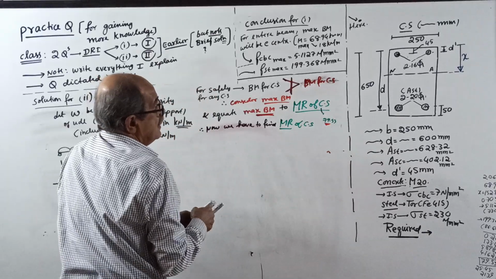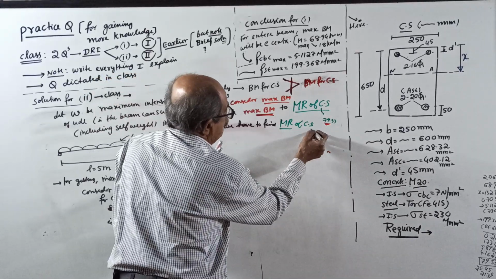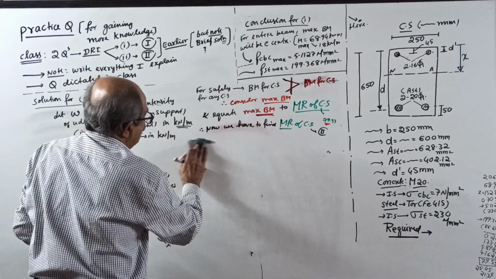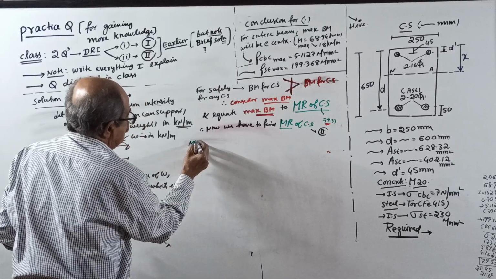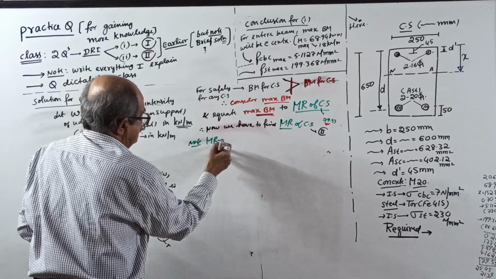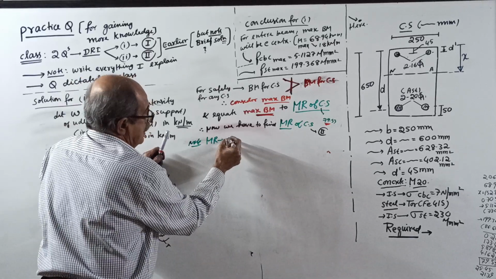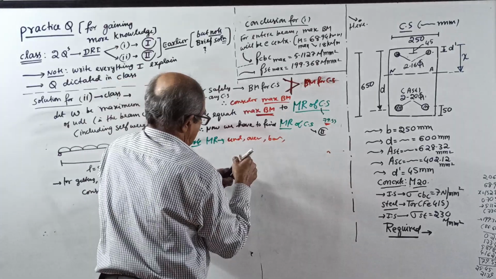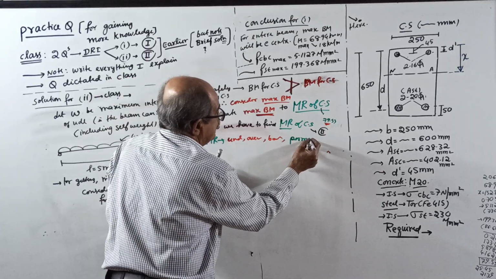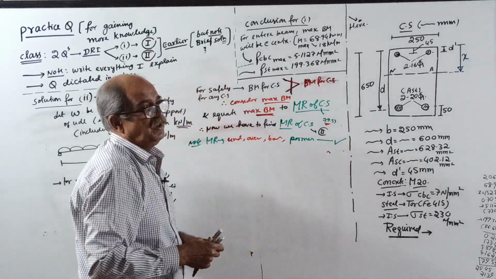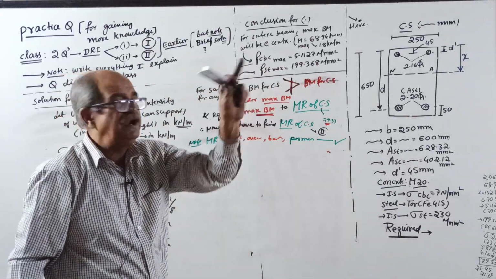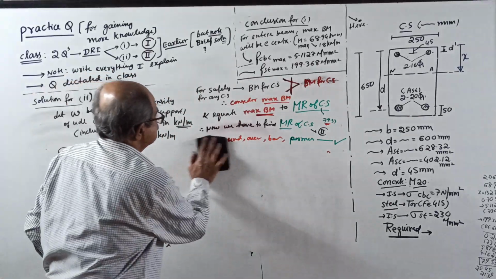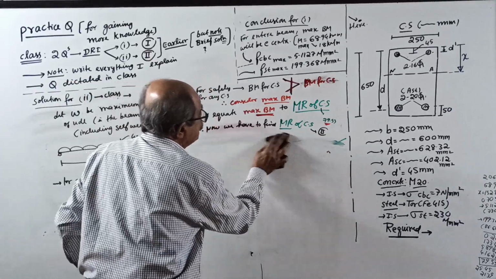Now write here, that is, remember, equivalent to your Roman 2. One note you write here: moment of resistance. Therefore, under reinforced, over reinforced, balanced, etc., and also permissible stress, all will come. That I told so many times. Refer to the earlier question. Okay, now start the calculation of MR. That will be the brief solution.